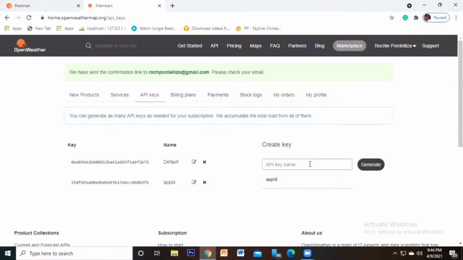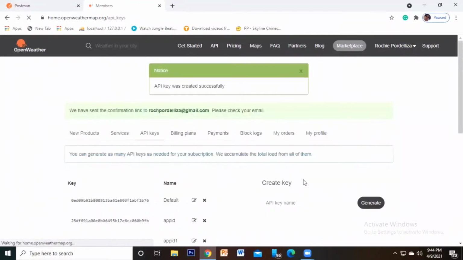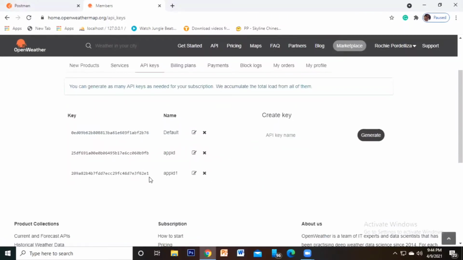So let's have app ID 1 and then generate and create the API key.